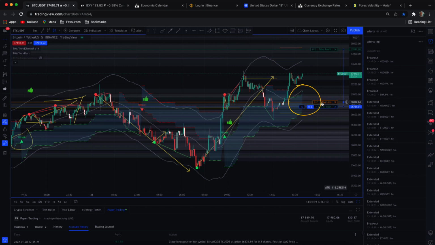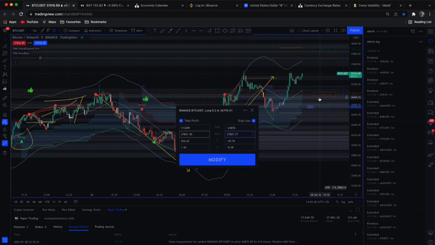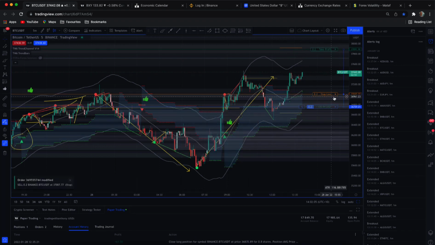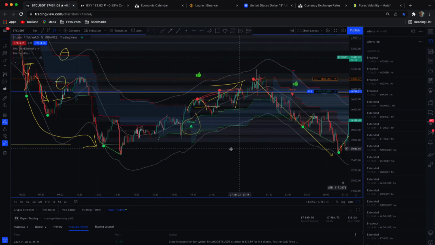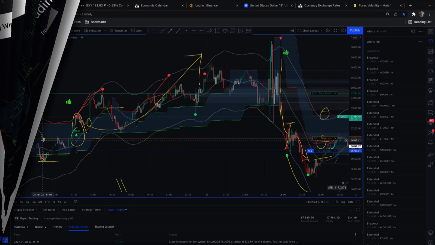Here we are, we're trailing this one. Now I'm going to pull my stop loss up under the dot here. So I'm trailing this inner level of dots. If this stop loss gets hit, I'm going to be $49.76 in the money here because the stop loss is above my entry. There's $100 already in the bag. The beauty of this trailing stop loss is sometimes you're going to get an opportunity where we have an extended trend and it just goes on and on and on. They happen. Look at this one.